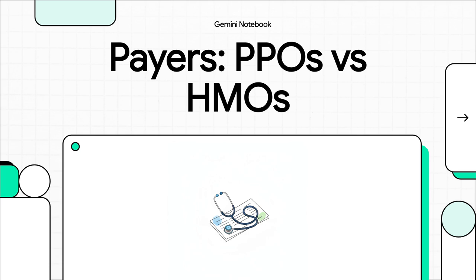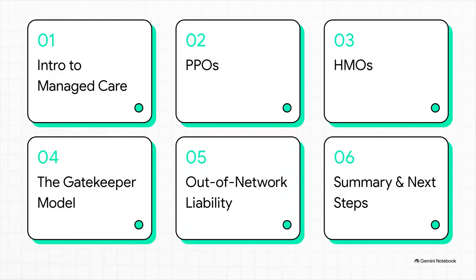Now, as our source text brilliantly points out, when you finally finish coding a claim, your work doesn't just vanish into thin air. It goes straight to the payer. And honestly, you need the coding agility of a cheetah to keep track of all these different payers, to figure out exactly who is supposed to pay you, how much they owe, and when that check is actually coming. So grab your notebooks and let's get focused, because mastering these managed care models is absolutely essential for your survival in the billing department.